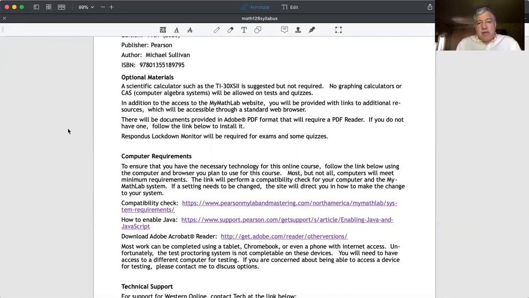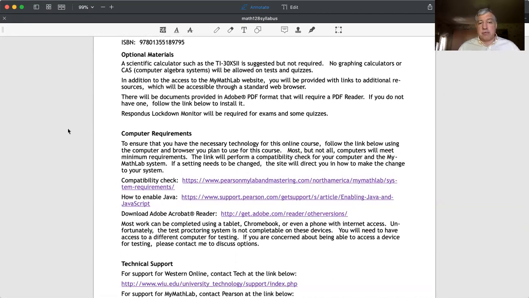I'm going to give you a little mock quiz this week, just so you can get some practice downloading it. You only have to download it once, and then you can see how it works. It takes your picture before you begin a quiz, and then it just monitors you. You'll need a computer with a web camera.